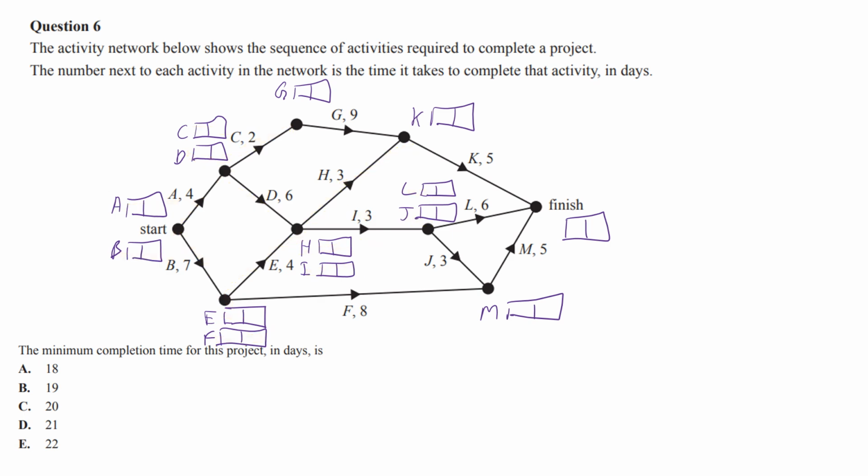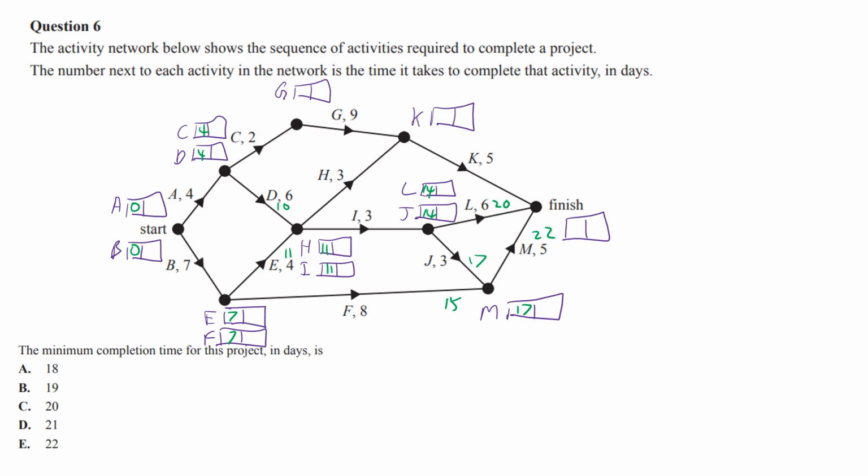So we're just going to use our green pen. We're going to start with zeros. 0 plus 7 is 7. 7 plus 4 is 11. That's going to mean we're going to get 4s here. 4 plus 6 is 10. We choose the bigger number. That's going to be 11. 11 plus 3 is 14. So there's a 14s. 7 plus 8 is 15. 14 plus 3 is 17. I'm going to choose the 17. 17 plus 5 is 22. 14 plus 6 is 20.